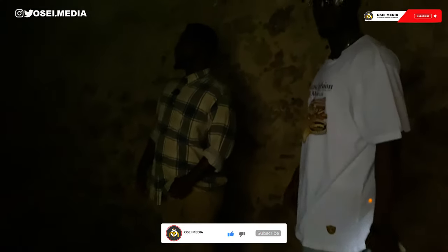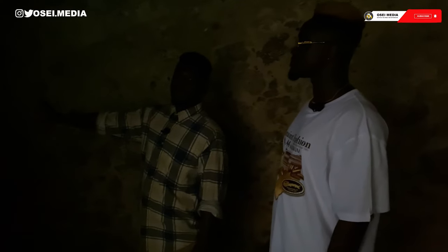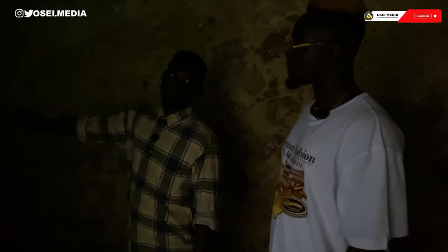We will still move down and see what is inside the male dungeon. But I just wanted to show you something — this is how dark the place was. The open space up there was the only source of light and ventilation for them. It was even darker because the main entrance would be shut down, making the whole place very dark.